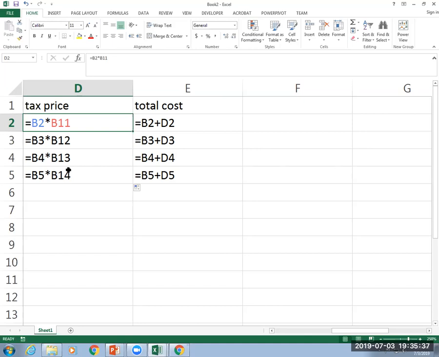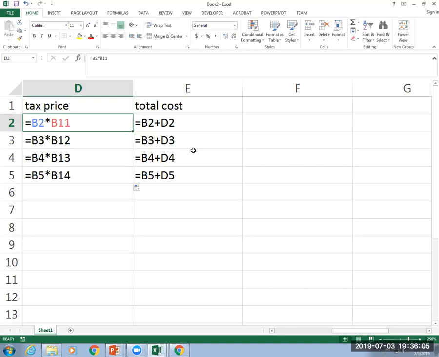B12, B13, B14, and on here it's B2, B3, B4, B5, and over here it's B2 and D2 and B3 and D3 and so on. And so there, when I say copy and paste by using the fill handle, what Excel assumes I want to do is it assumes that whatever it is that I'm in will update based on that thing.